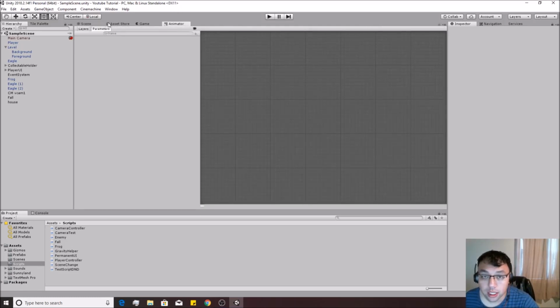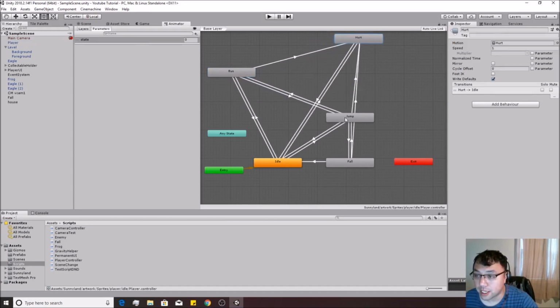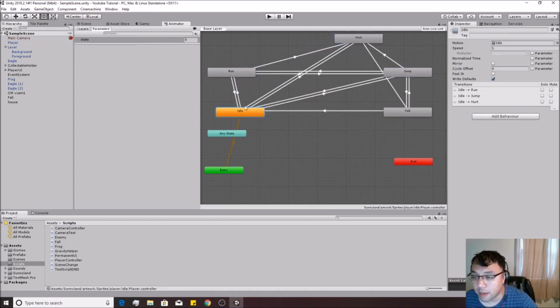Okay, so first things first, let's go into our animator for our player because we've got to do some cleaning up here, since we're going to need a whole new animation for our climb animation in order for it to work out. Right now this is a spaghetti string mess. The big problem is that every state in here needs to have a to and then a from, you know what I mean?